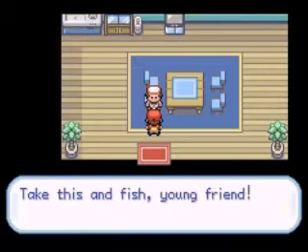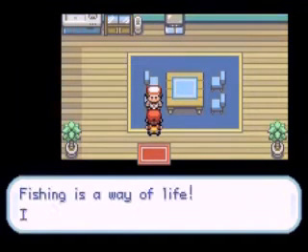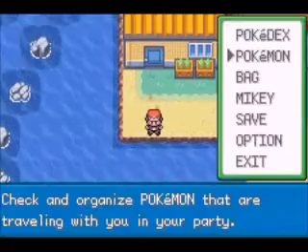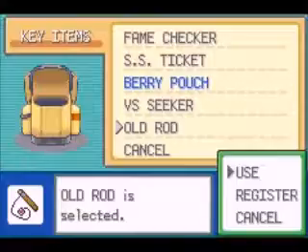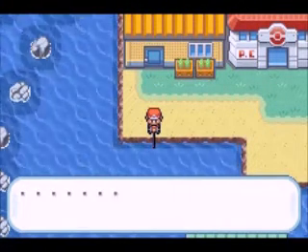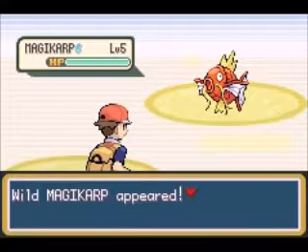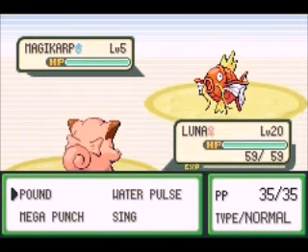Yes. And now that he thinks we can be friends, we get the Old Rod. The Old Rod is an old fishing pole. It'll allow us to catch weak-leveled water-type Pokemon, including, as I get it out so we can practice, including Magikarp! Magikarp, one of the world's most worthless Pokemon.